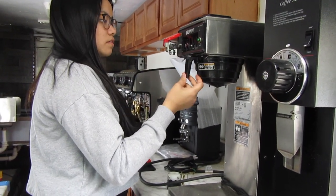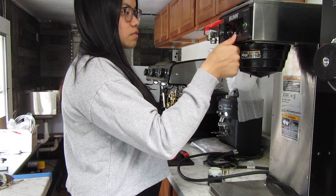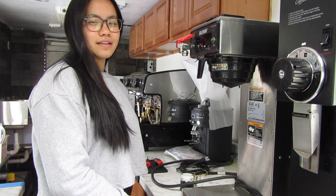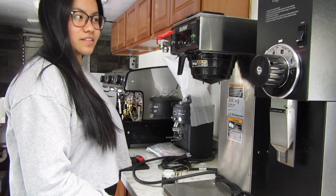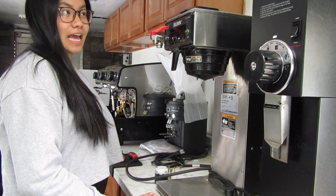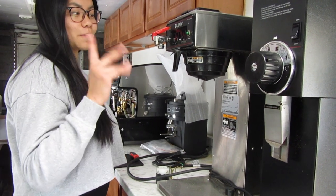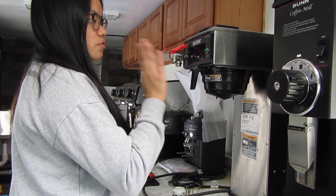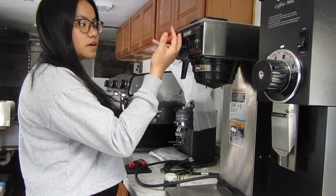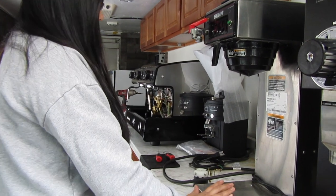We have to get a new brew basket. One of our roasters had recommended that we get this specialty gourmet coffee basket, so we're waiting for that to come in from Webster. But we chose the single brewer just because we didn't realize how much power all this equipment uses, because originally we had bought a double brewer and she uses a lot of power. So we just have her at home for future purposes, but yeah, we chose a single brewer because the wattage was definitely lower, and we made sure to get a hot water spout for tea and such. So yeah, this is the coffee brewing station.